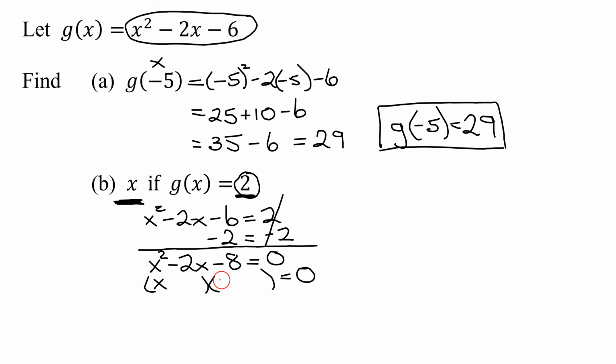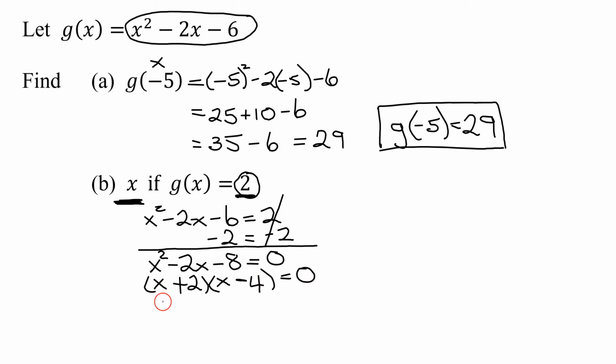I'm going to need an x and an x. My numbers multiply to a negative. It means I have to have opposite signs in the parentheses. They need to multiply to negative 8 and add to negative 2. So I think I need a negative 4 here and a plus 2 here. So I have x plus 2 times the quantity x minus 4. If you're not sure you factored it correctly, FOIL it out and you will land up with this expression here.